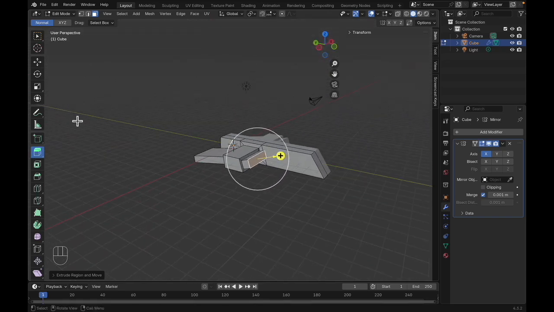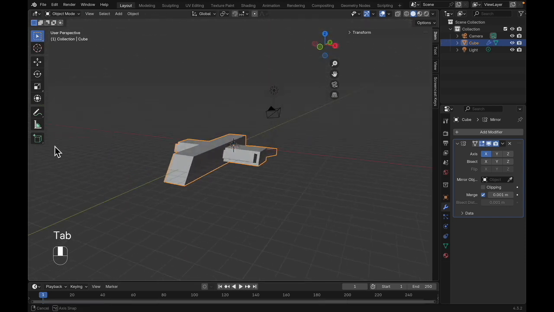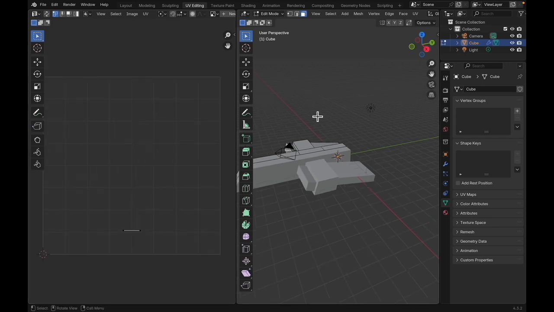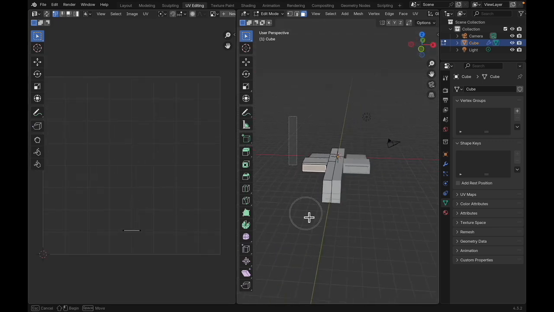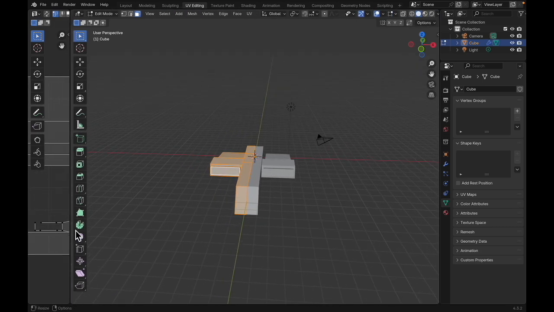All right. So now let's go back to our whole thing, and let's go to UV editing. Oh, okay. Only that is selected, so let's select all of it. I hope the X-ray is on. No, it's not. Let's put that back.